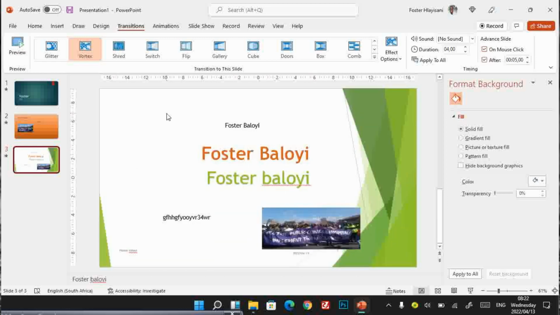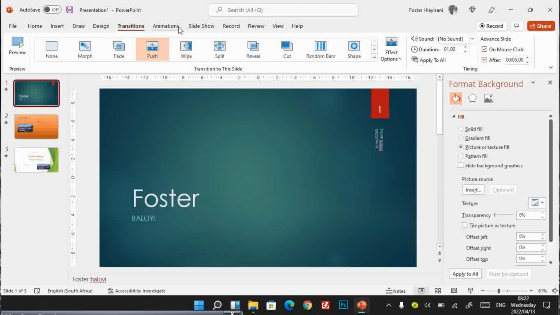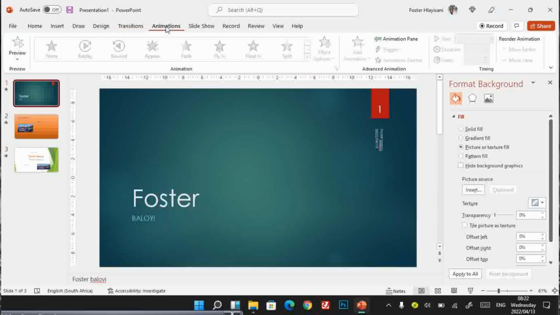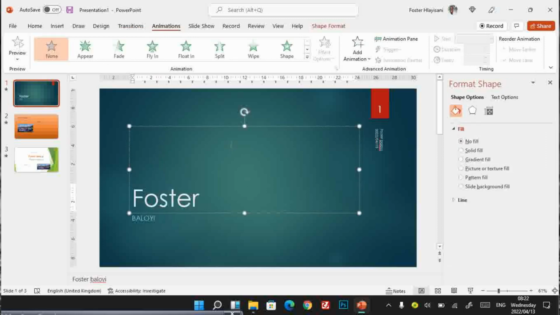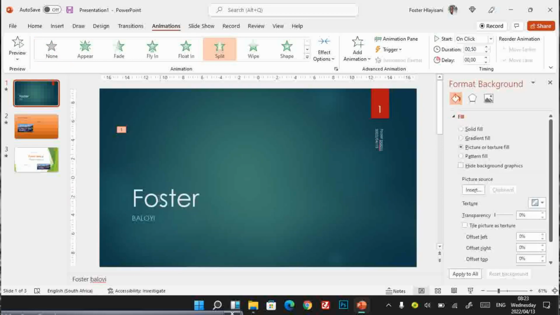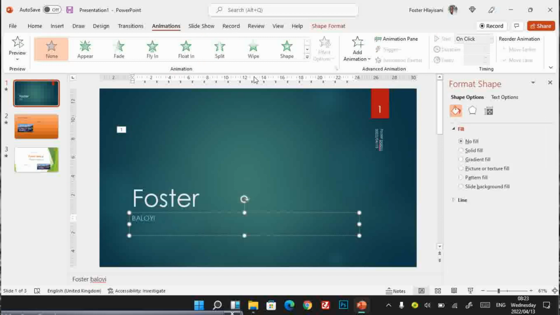Then in order for you to apply the animations, you select the first slide, go to the animation tab on top there, then you can choose an animation, and you apply your animations on the text, right? If you see nothing is transparent here, you go to your slide and select a certain text, and then your animations will be active. You can choose any animation of your choice, and I will pick this one, which means that's what's going to happen to my text. I can even apply another animation on my surname as well.